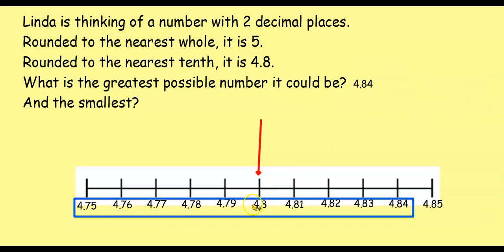So we were looking at numbers that are worth less than 4.8 but would still get rounded up. And do you remember we found the number 4.75, and that one's halfway between 4.7 and 4.8, and we know that if it's halfway or higher, it's going to get rounded up. So this is in actual fact the smallest number it could be and still be rounded up to 4.8. So the smallest number that Linda could be thinking of was 4.75. You're going to have questions that are very much like that, but if you do the first stage correctly and you think about the full range of numbers that Linda could think about, that's going to help you with the second part.